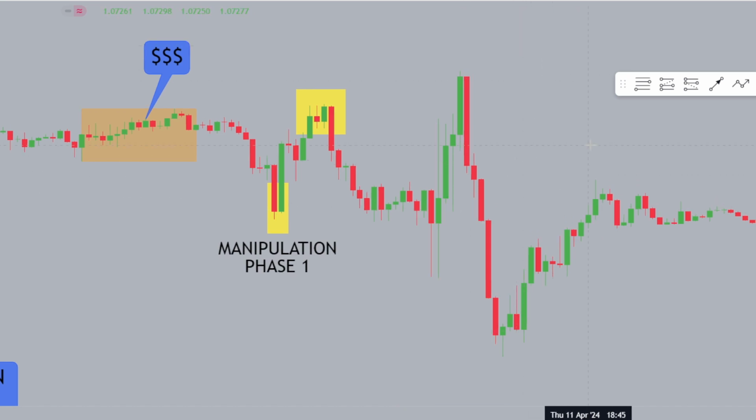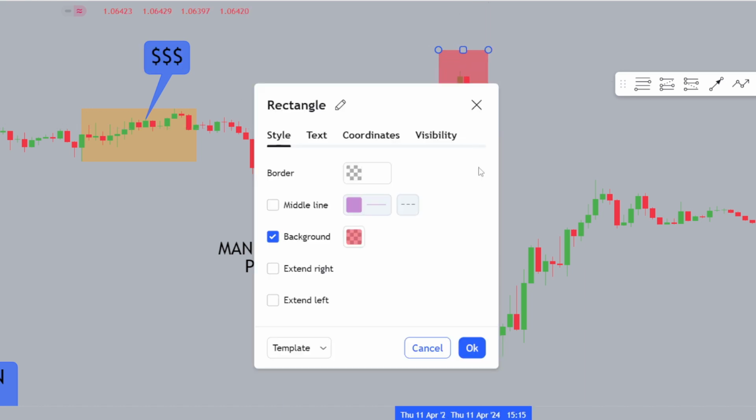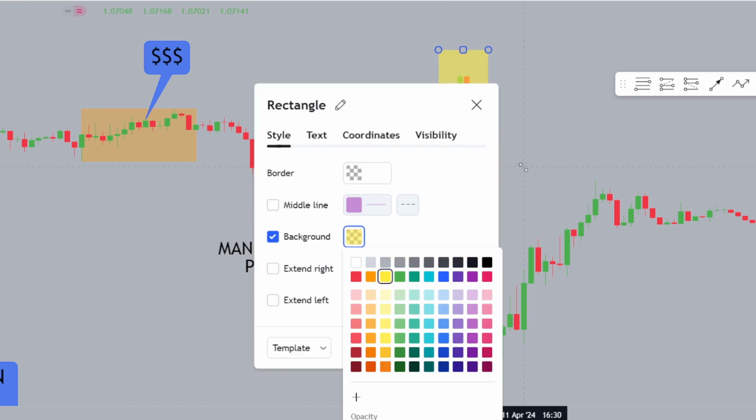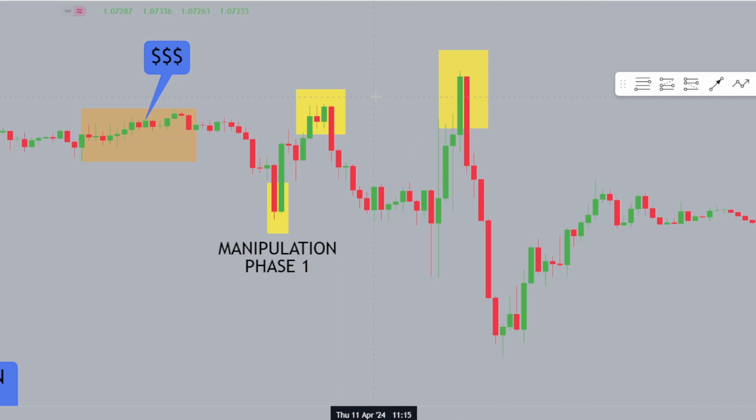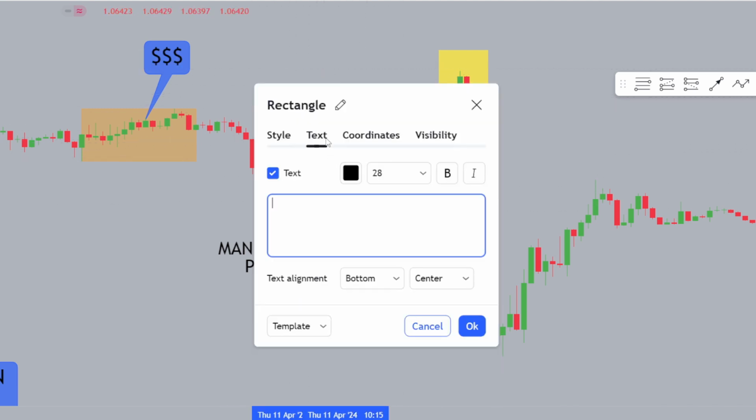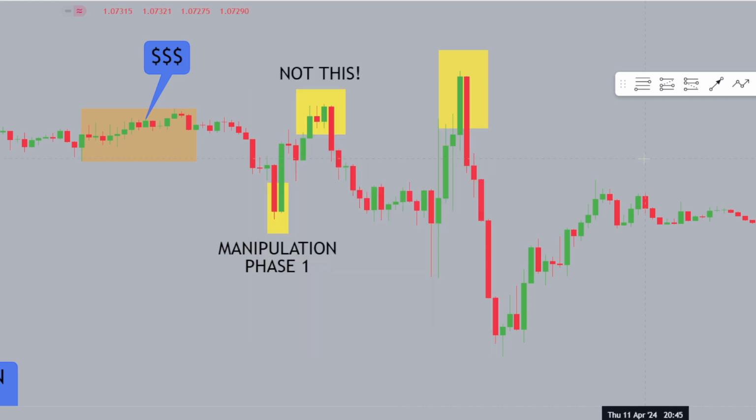So you want to be looking for the Judas swing, and the ICT Judas swing is the highest point of the day in a bearish market, right? So this is that Judas swing over here. This is the Judas swing. This is the final buy side manipulation over here, not this, right? This is not your manipulation, and the reason why this is not the Judas swing is simply because we had news events coming out afterwards. So a key tip is if there are news events, you want to be looking for a Judas swing after the news event.